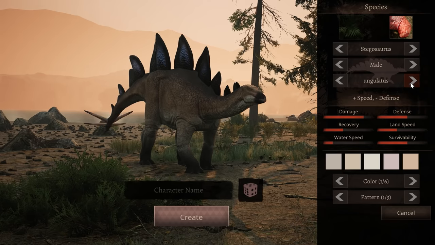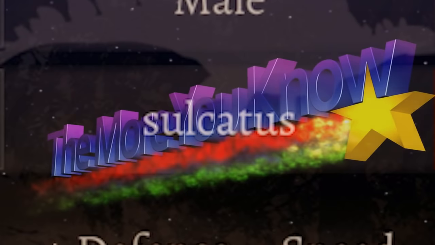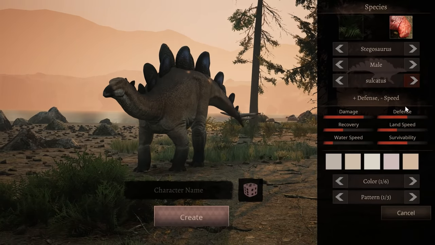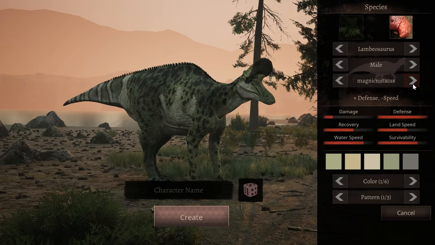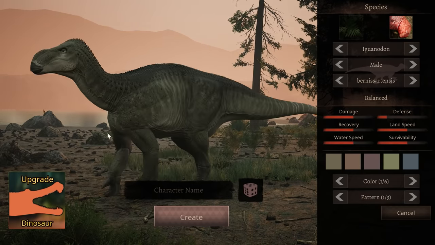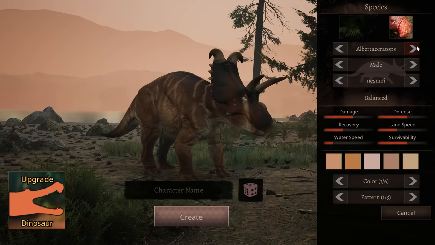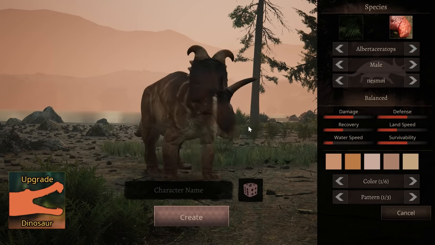I mean, it doesn't really change much, but you can be a stego, but you can be a sulcatus. More speed, more defense. Although saying that, it doesn't seem to change any of the stats. Oh, that's cool. So the Lambiosaurus, the Kentrosaurus, the Iguanodon. So I can't be the Iguanodon yet because I need to upgrade my game in order to get that. A Camptosaurus, an Albertaceratops. I wonder where that was found.